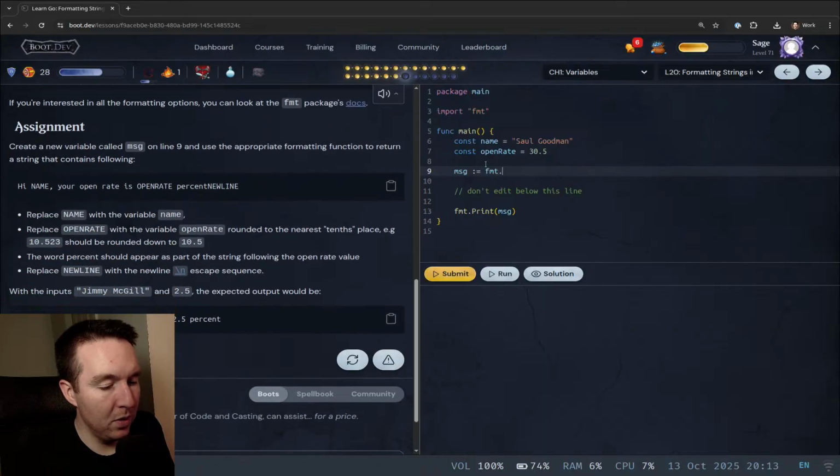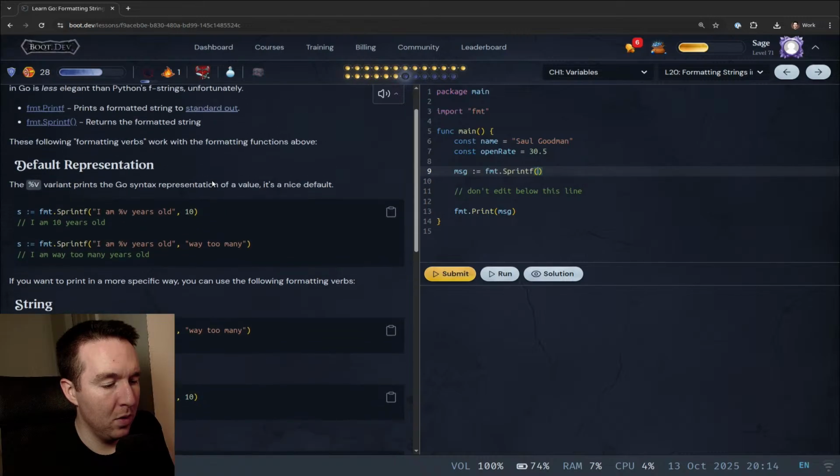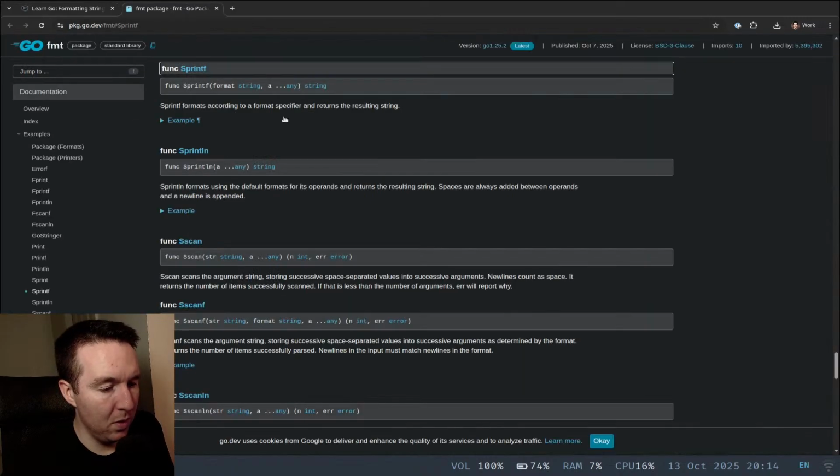Okay, so Sprintf. Sprintf formats according to a format specifier and returns the resulting string. Just wondering why the name Sprintf.